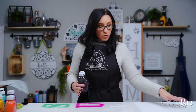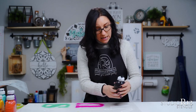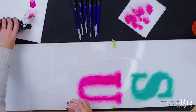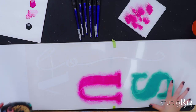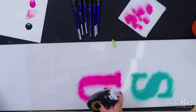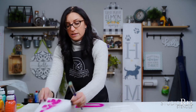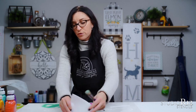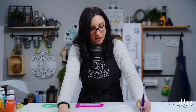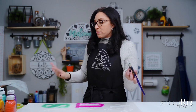Our U is done. We are going to let that dry and come over to the left side to start working on our hello — we're going to do that in black, nice and bold. The beauty of these stencils is you could just keep it with 'Summer' and not have to paint the hello, or put a little design over there. That's what's so fun about stenciling — they are so versatile.